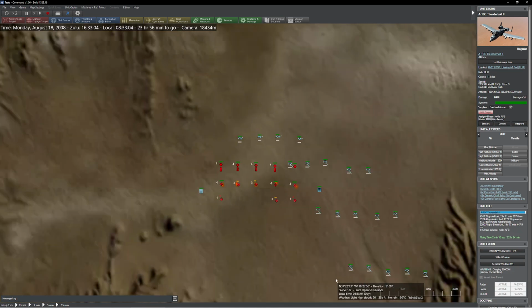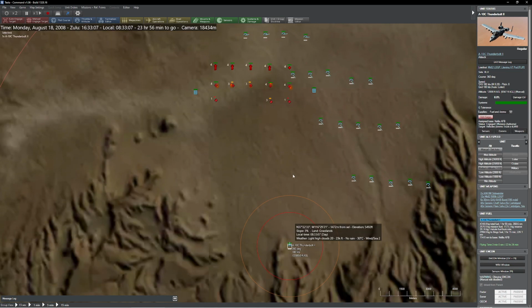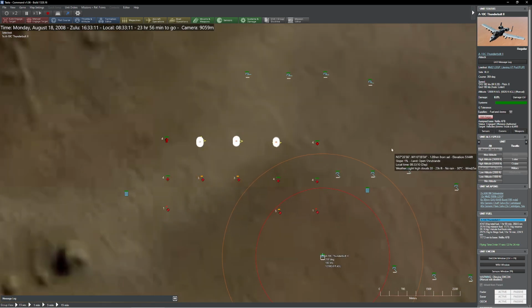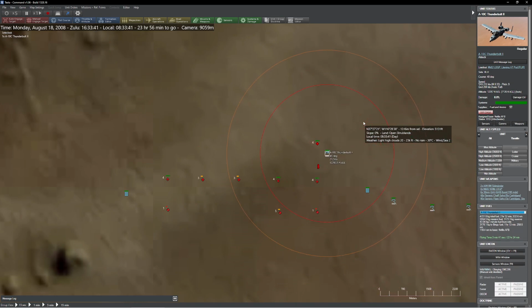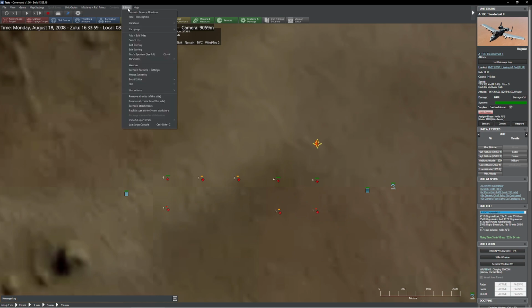Of course, we have that one A10 who's a little late to the party here. Achoo! Or as I like to yell, ground handling. And we'll just let him kind of do his little pass here. He's come ripping across the deserts. Looking in, drops him, presses release, squeezes the trigger, CCIP, and here we go. Oh, look at that lovely stack right across. All right, let's see the damage.